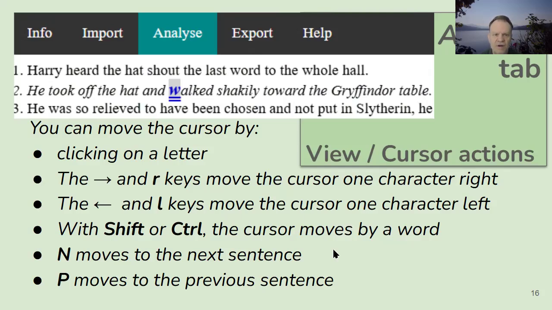You can move left or right using the left or right arrows, or R and L. If you combine those with Shift or Control, it moves by a word, and N moves to the next sentence, and P moves to the previous sentence.